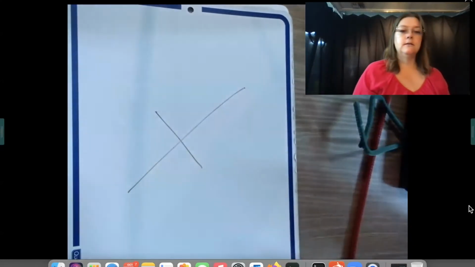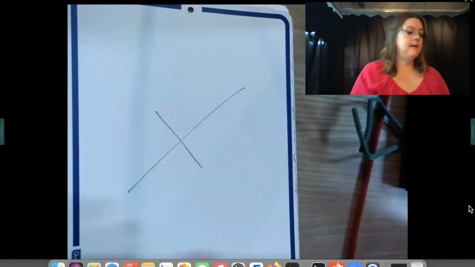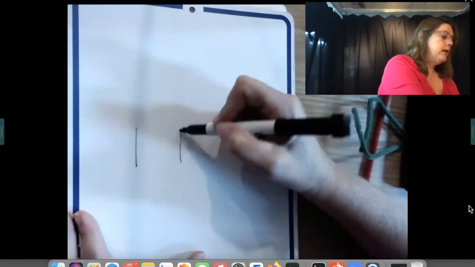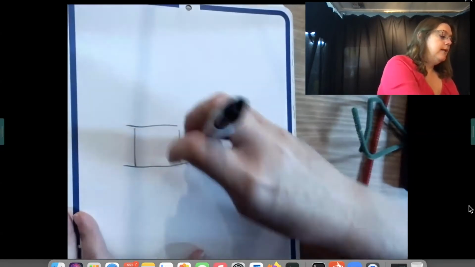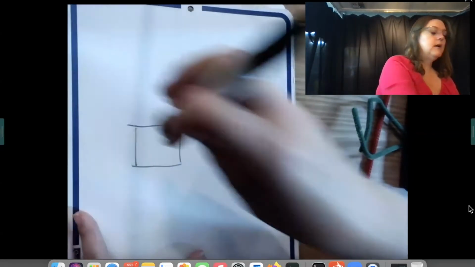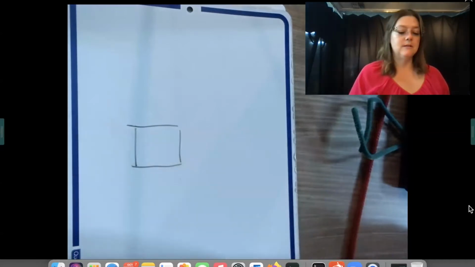Also, I want them to be able to draw some. Now, I'm not going to be real particular right now when they draw an X and it looks like this because the lengths are different. I'm not going to be real particular, but I want them to know that's an X. If they have to draw a square and they're able to just draw it like this, right now, I just want to know, and they can erase later. I want to know that that is a square and they kind of understand that the lengths are the same.